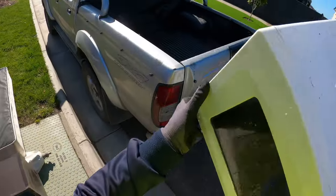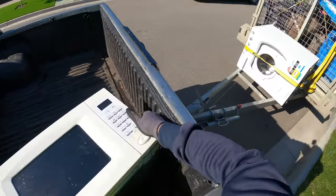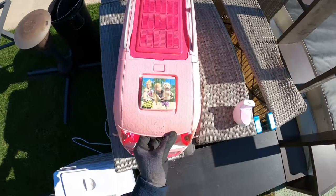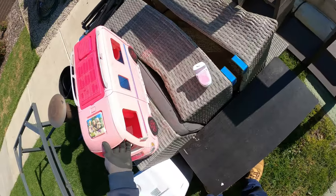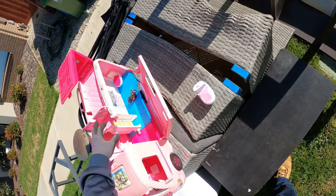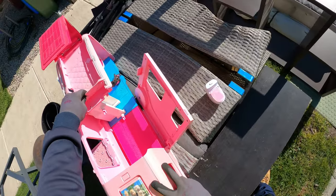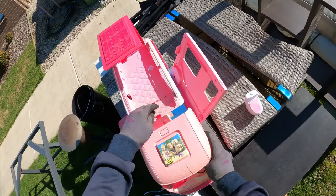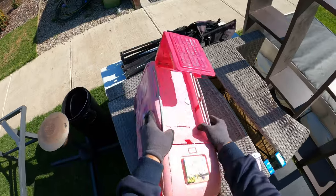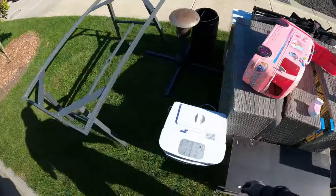Ew. Look at this truck. Oh, it's cracked. This bus. Oh, that's cool. Very cool. But it's cracked. Relax. Anyway.